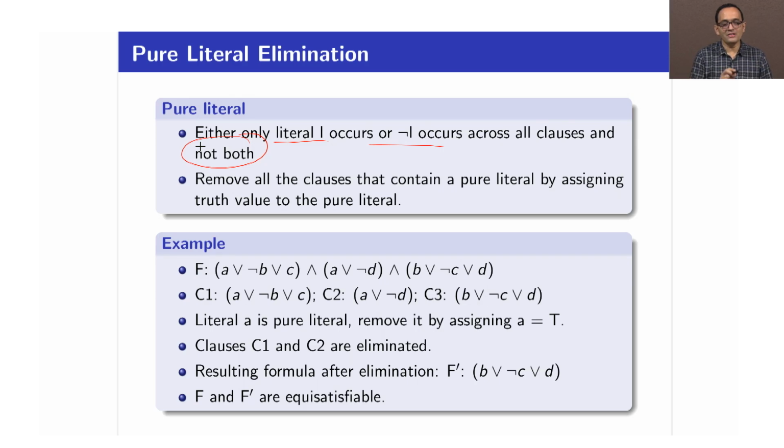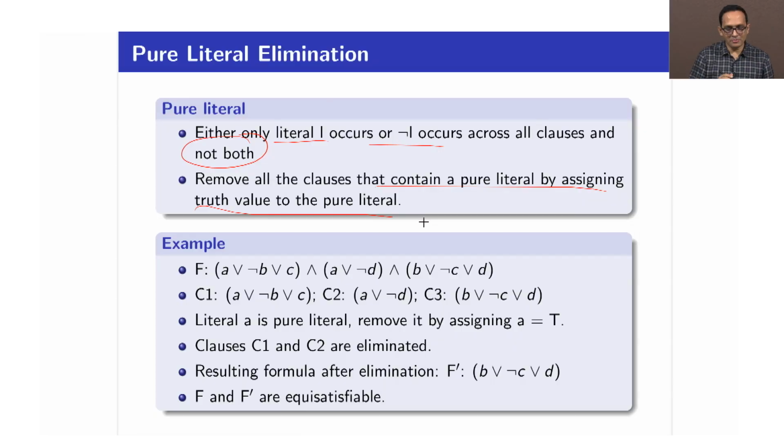So, what we are saying is that since this can take only one value, you can actually assign that value and remove that from all clauses, right, because a pure literal has only one kind of occurrence, either L or not L. So, to make those clauses true, you have to assign the corresponding value, right. If L is occurring there, you have to assign true. If not of L is occurring there, you have to assign false, right. And you can assign it in every place and remove that particular literal from all the clauses. So, by doing that, for one variable you already get the assignment, and it also impacts all the clauses where it occurs, reducing their size also, right. So, it has a double advantage.